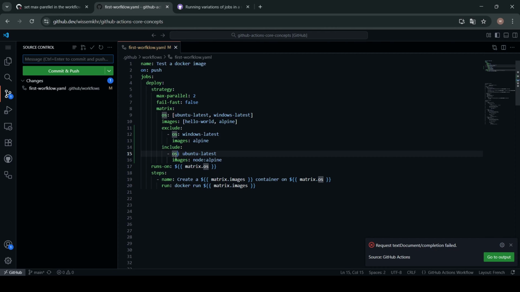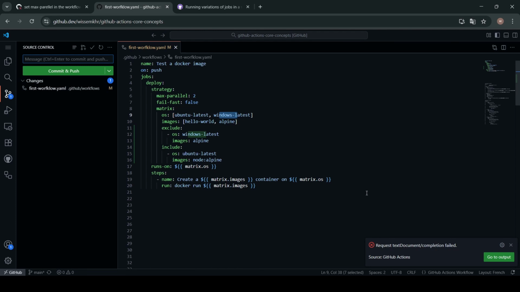We want to create another job that will be executed on Ubuntu and use this Docker image. Why didn't we add the node Alpine image here to the images variable? That's because we want to test this image only on Ubuntu latest. If we add it here to the images variable, it will be executed both on Ubuntu and on Windows.